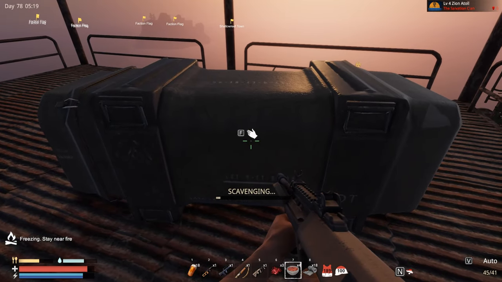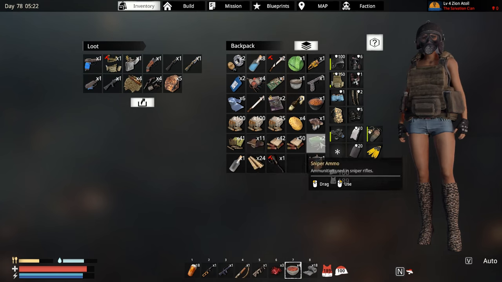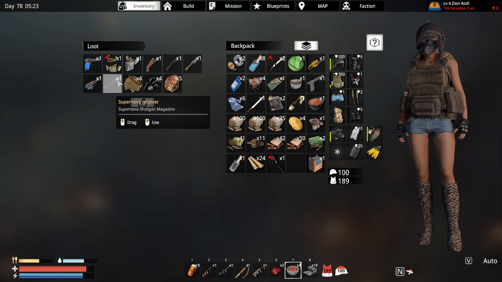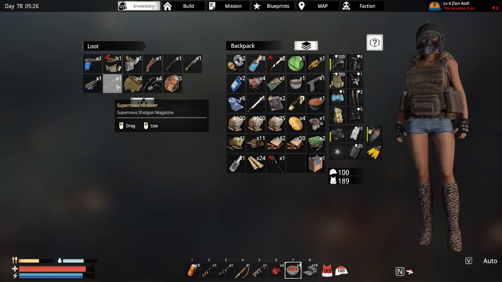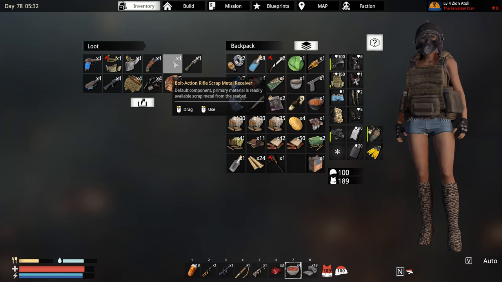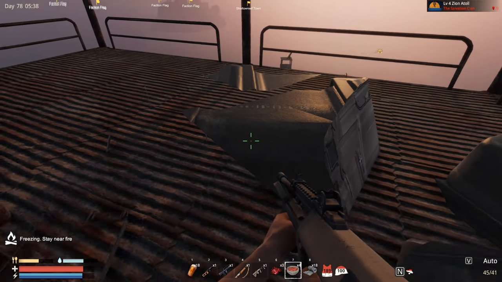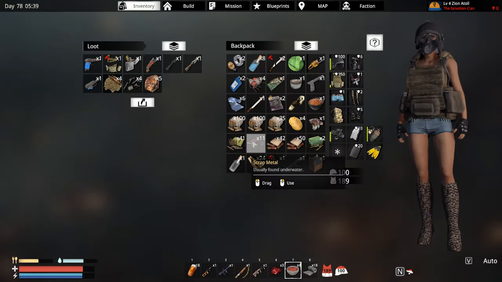And... Oh, no, what is this? Is this some kind of new military box? Man, look at that. Holy, oh, look at that, supernova receiver. Ooh, this is insane. Obviously, I do have a bunch, this scrap gun, but the bolt action rifle we do have it. Alloy receiver for the bolt action rifle. Supernova receiver. Holy crap!